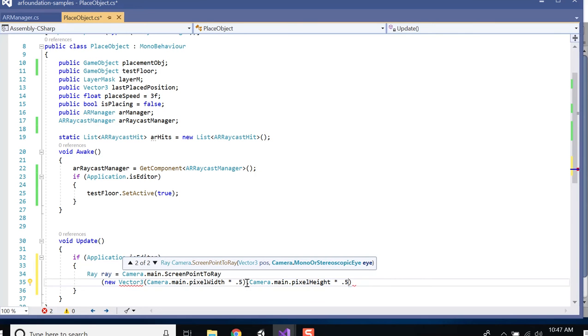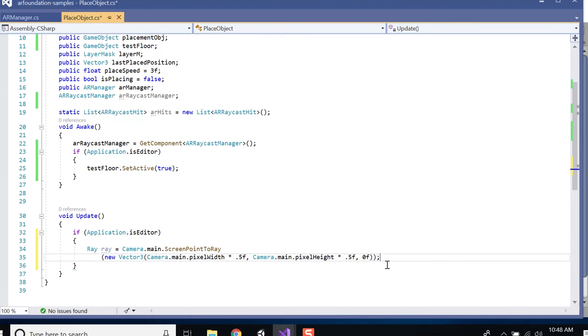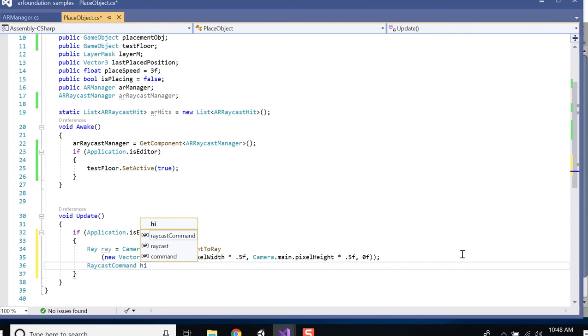You don't want to close it. And then for the Z, okay. What's the problem here? Does it do floats? Yeah. Alright. We'll make sure that those are floats. And RaycastHit.